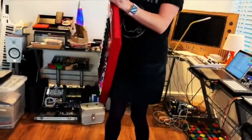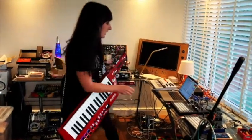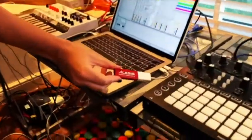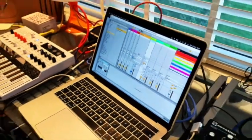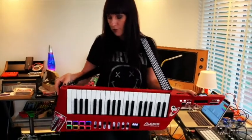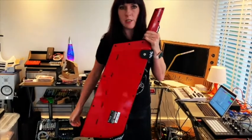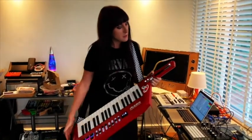I can wander around on stage and not have to be tied to the computer, which is great. It has like a little dongle here that just plugs into the computer, so it talks to Ableton, which is absolutely fantastic. What else can I tell you about this amazing synth? It's a MIDI controller. It's battery powered, so 4 AA batteries in the back, and then there's another little compartment here. We don't actually know what that does yet. It's just like an empty thing, but I might carry the dongle in because I don't want to lose that, because I'll lose that screw.